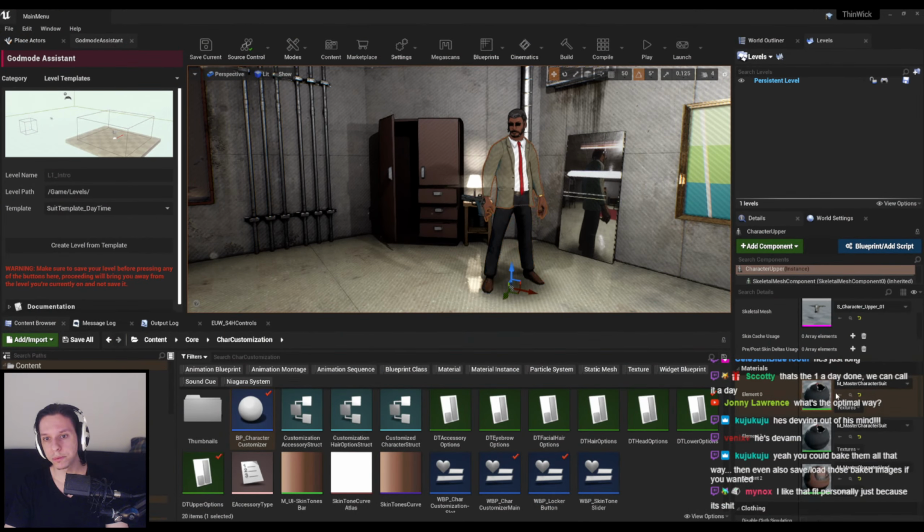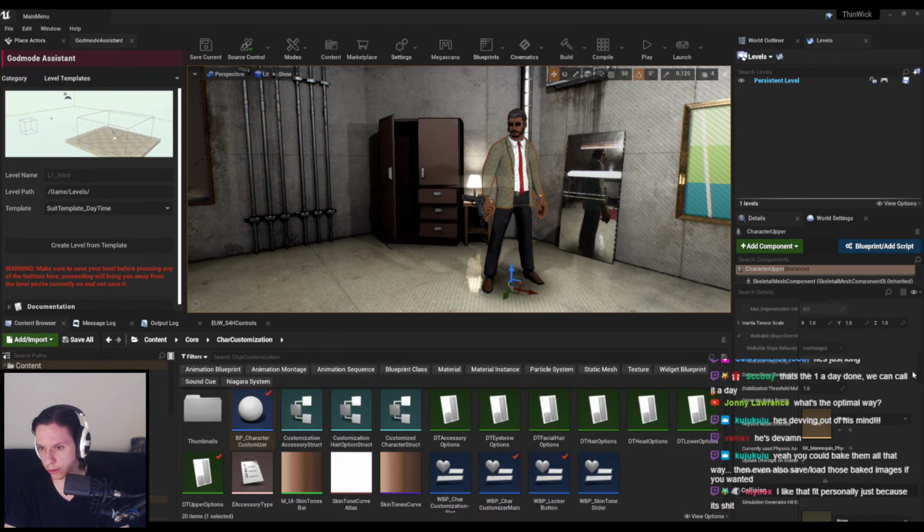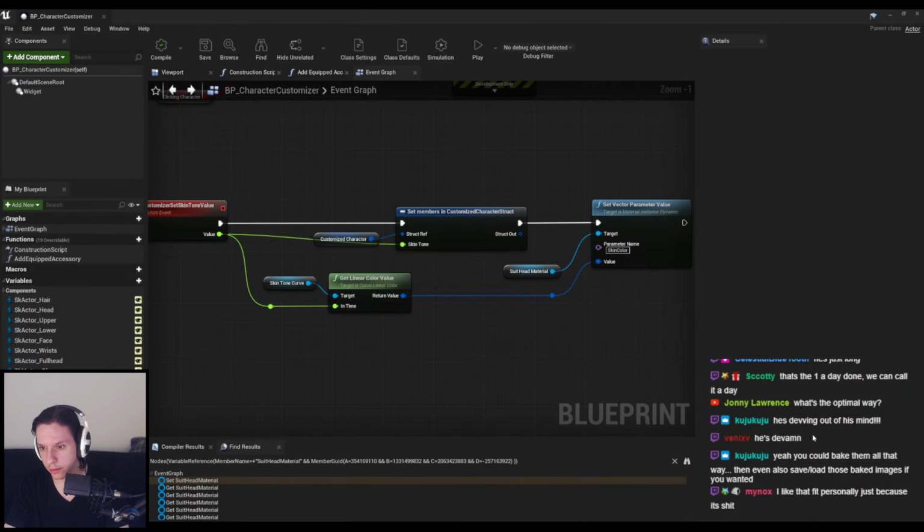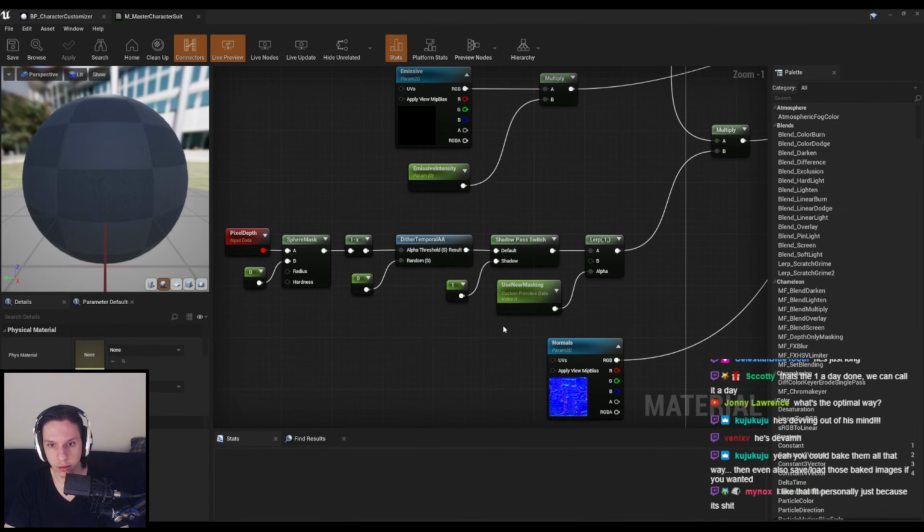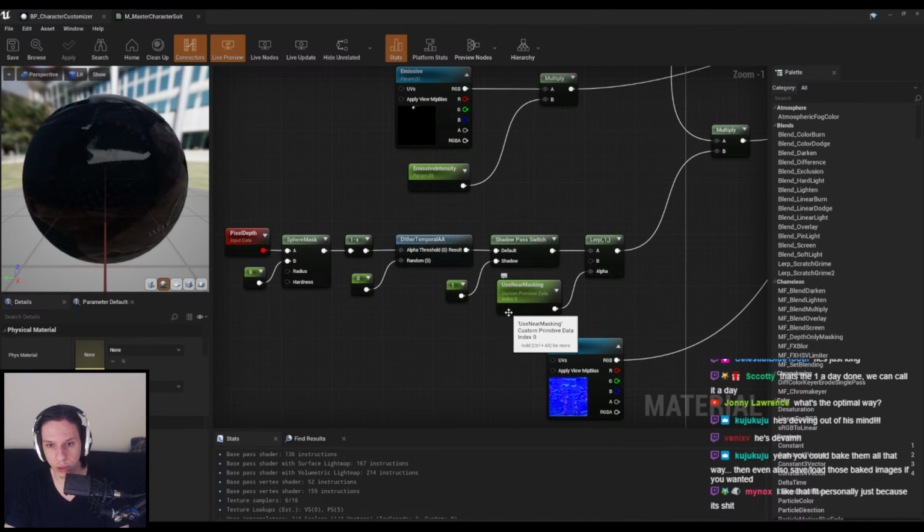Okay, hold on. What? Because I did see at one point when I was scrolling through there, it had a custom primitive data for some reason. Why does it have one in here? Why does it have one? Oh, use near masking.